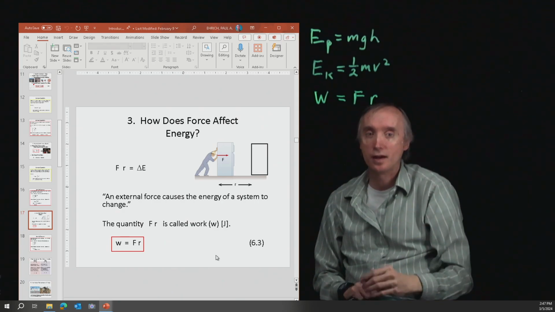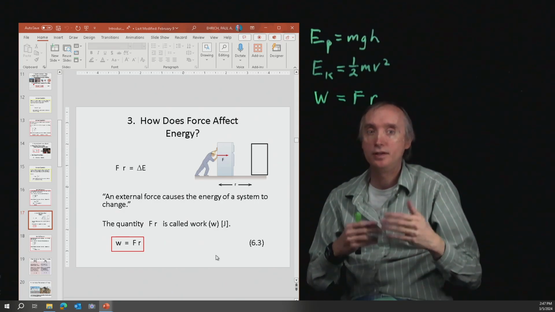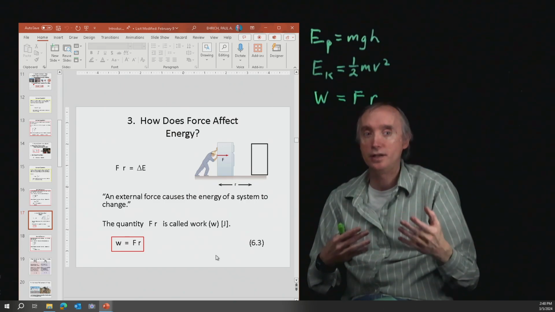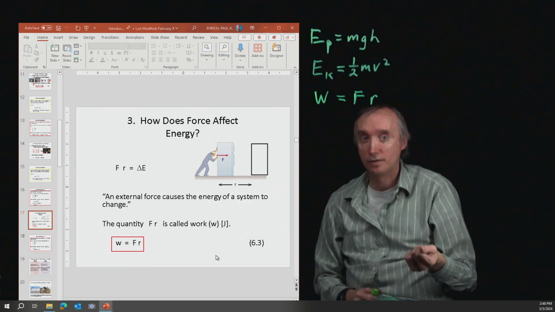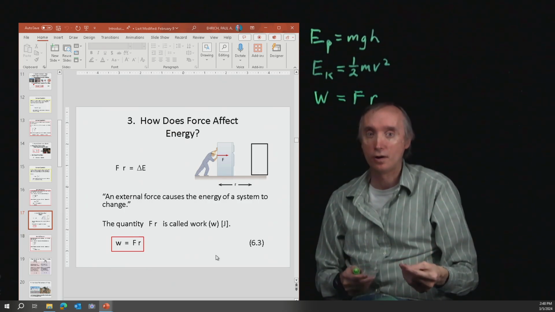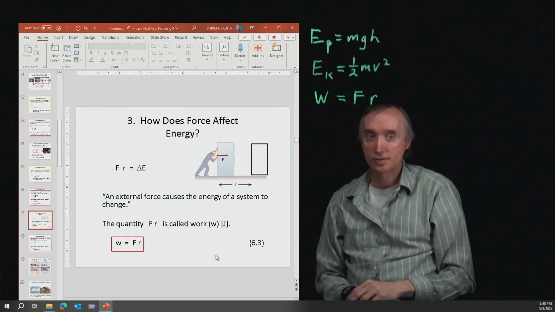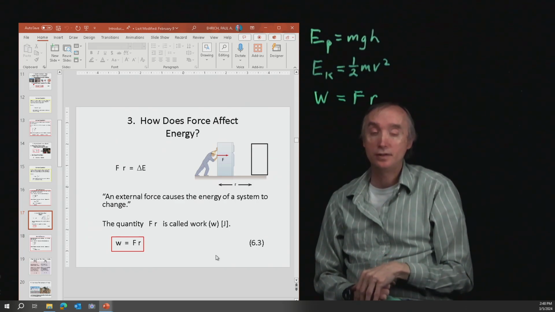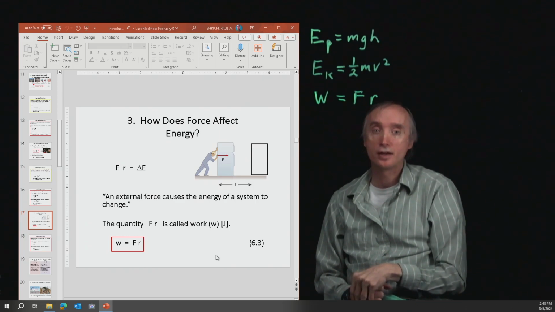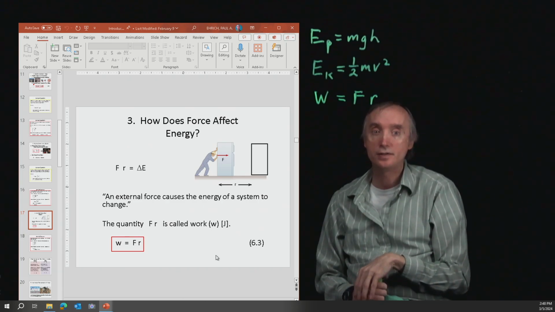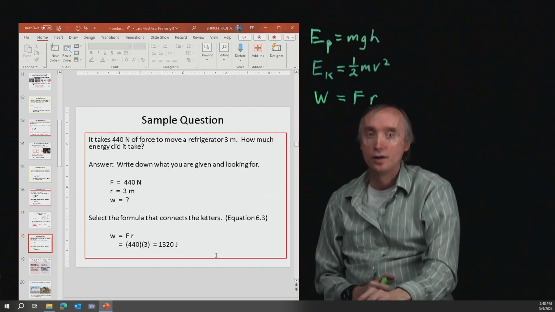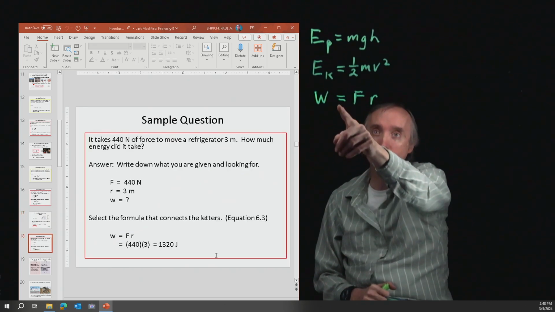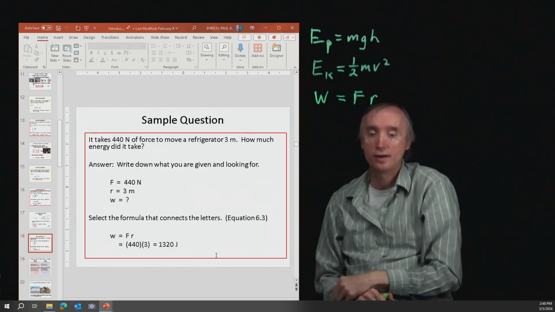Now there is a second kind of energy that can be given to an object, and that's called heat. So there's two ways of increasing the energy of a system. One is by doing work on it, and the second mechanism is by adding heat to the system. Now we're not going to worry about heat in this course, but if you do take a chemistry course, you would learn what heat is and how it operates. So you should be able to do a math problem in which you plug numbers into that formula.